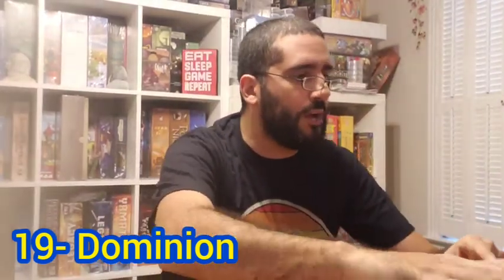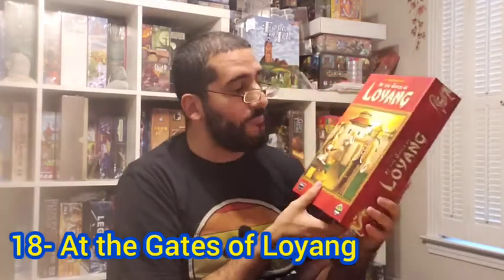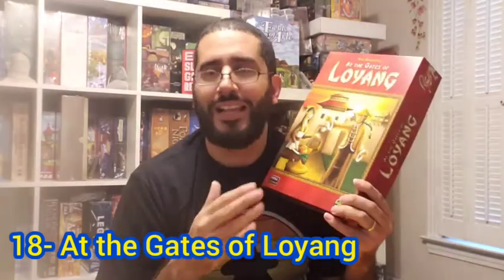And now we move on to my number 18 board game, and this game was also on the list last year, and it was ranked number 9, so it's actually in the top 10 last year. Now it's dropped down to number 18, and that's At the Gates of Loyang, designed by Uwe Rosenberg and published by Tasty Minstrel Games. Uwe Rosenberg is a favorite in this household. He hardly ever lets us down.